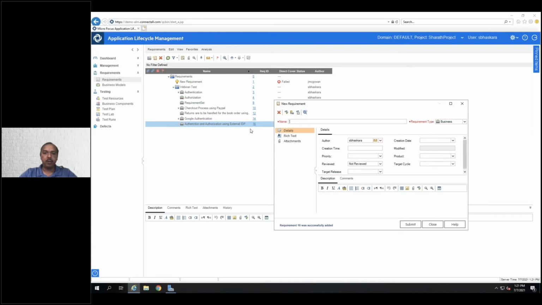Under this requirement set, now I'm going to define a couple of functional requirements.